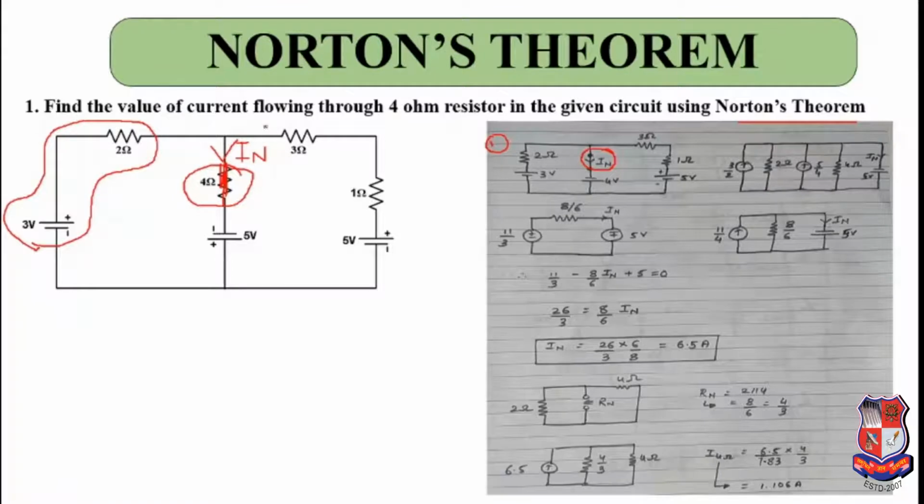And over here, if you see, this 5 volt source is in series with 4 ohms. So this also becomes a current source. If you do source transformation, it will be 5 by 4 and here 4 ohms. And last, I have taken this 4 ohms that was short circuited and this 5 volts. So here I have written 5 volts.